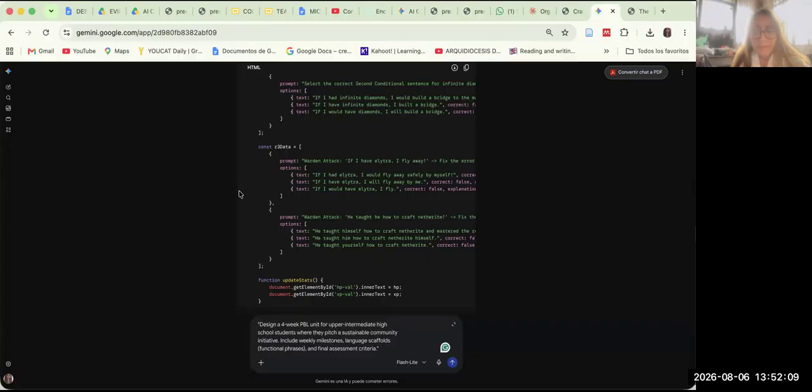Okay. In my case, I prefer to design a 4-week PBL unit, because the majority of us have more beginner than upper intermediate or advanced learners, and it can also be used for any educational level.